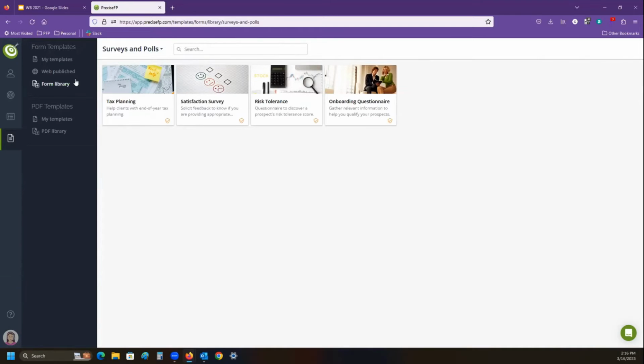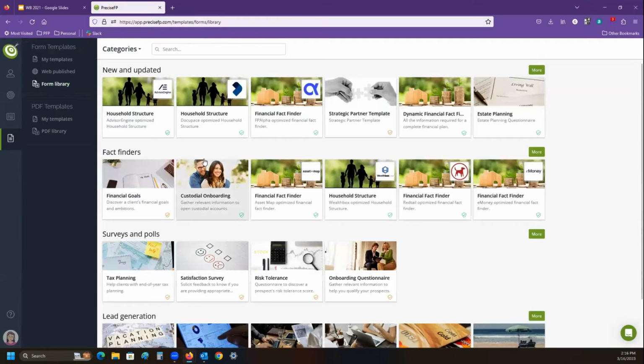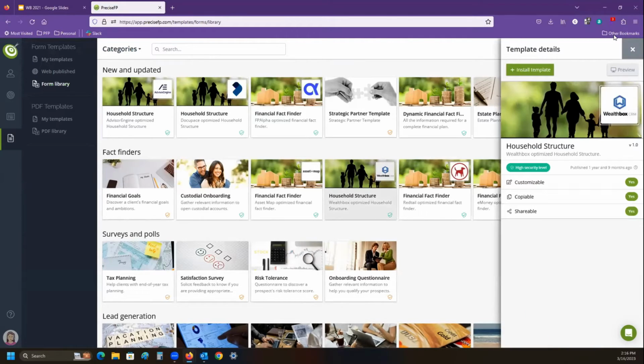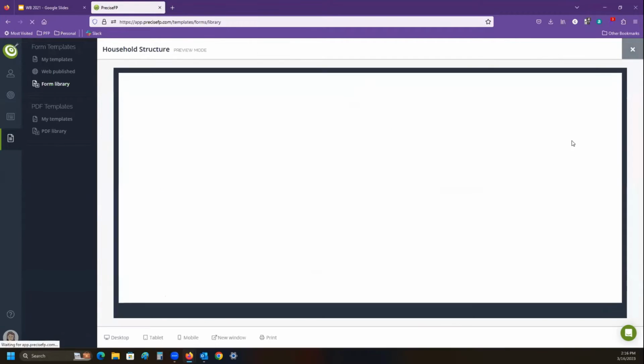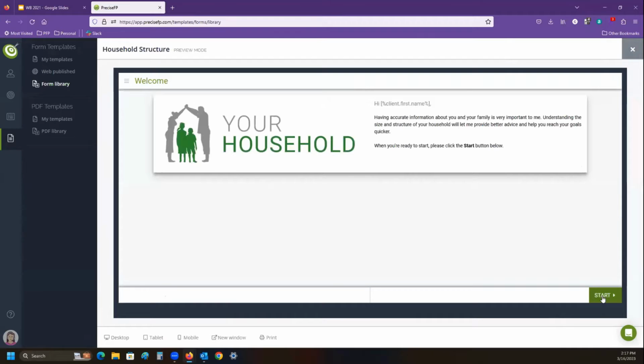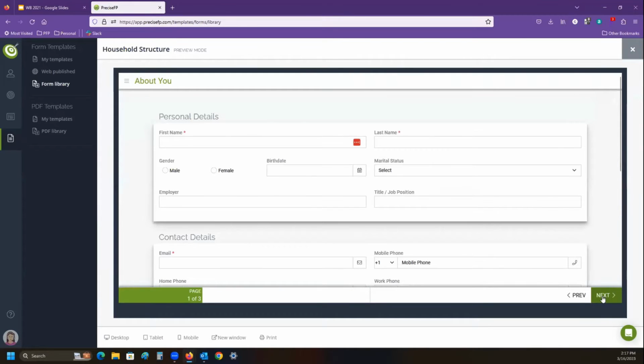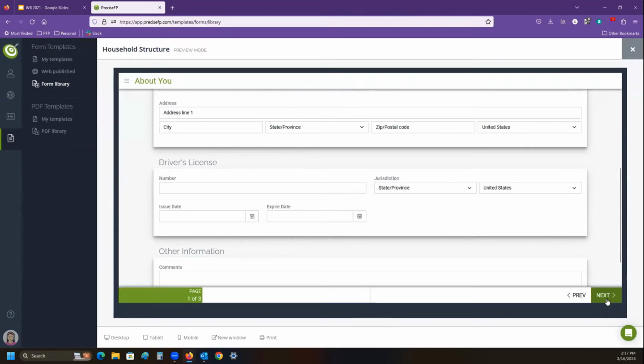Now, even though we do have this library full of wonderful forms, something that we do pride ourselves on is definitely being a fully customizable solution, because these forms are going out to your clients. So you want to have that nice personalized touch to them, so you're really standing out from the advisor down the road, if you will. So you can take any of these forms that we have here. If you are a current user, or if you plan on signing up for a trial, you'll have access to all of these immediately. You can come out here and take a look at any form from the library just by doing a quick preview of it. It's just going to nicely show you right here in the dashboard what this form is going to look like. So you can easily see that.